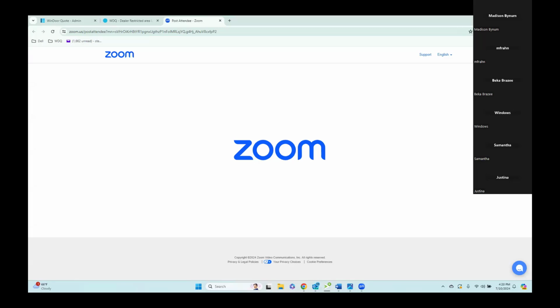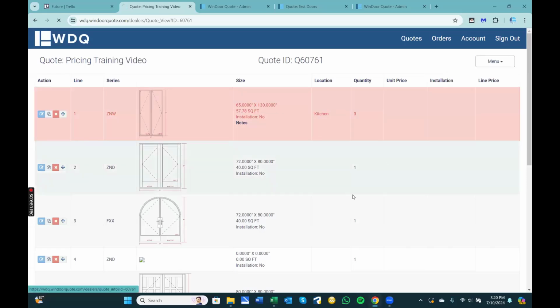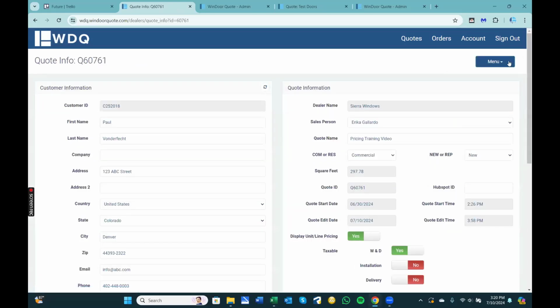So if you utilize the multiplier right here, I'll display my screen here. Let me first display pricing.